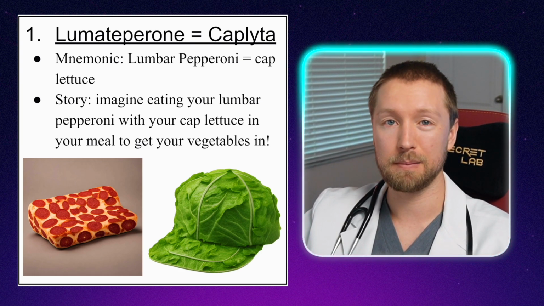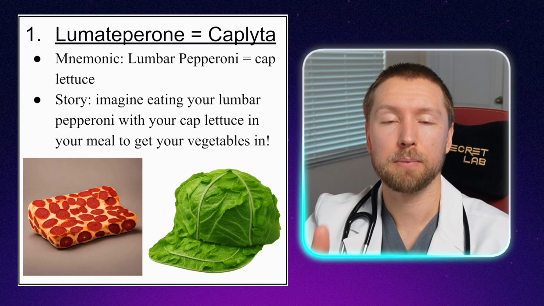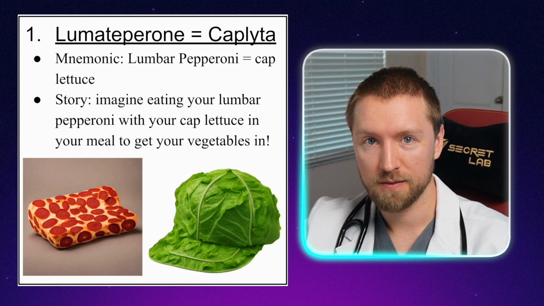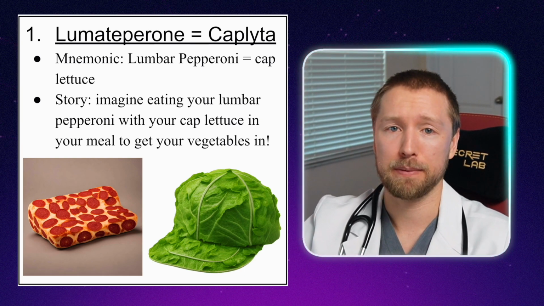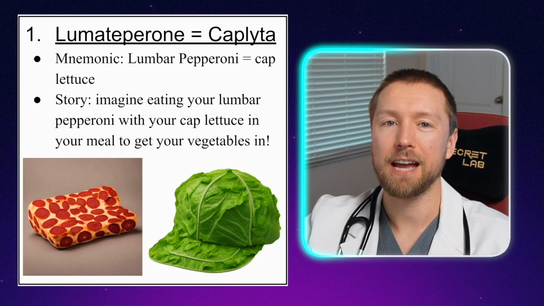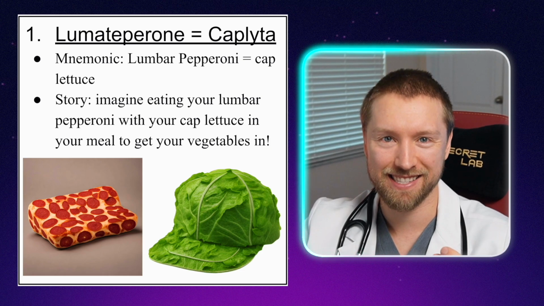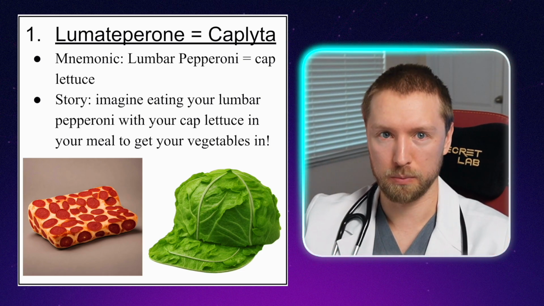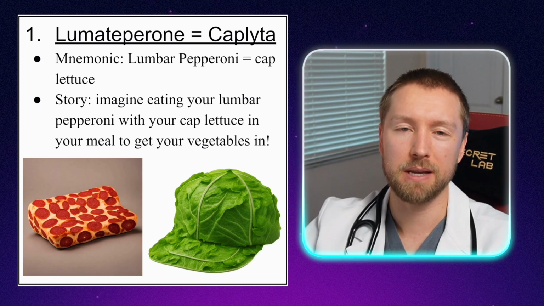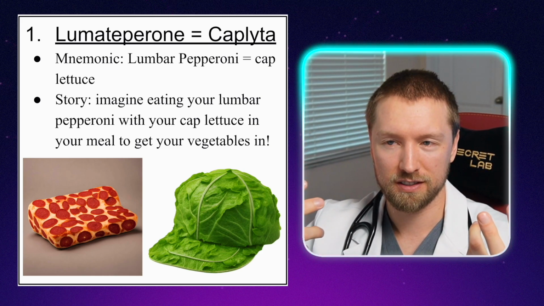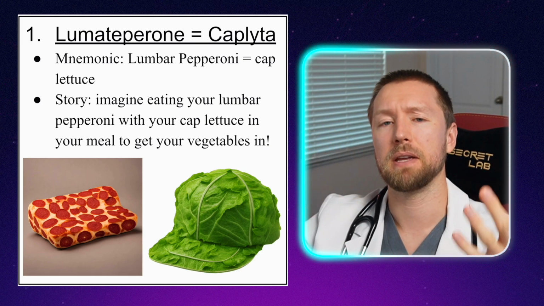Lumateperone is the generic name, Caplyta is the brand name. The image we're going to have is Lumateperone is a lumbar pepperoni and Caplyta is a cap lettuce. It's a lettuce cap. And the story we're going to remember is, imagine eating your lumbar pepperoni with your cap lettuce in your meal to get your vegetables in. So you're basically eating both. You can imagine them really, really big to make it more memorable.